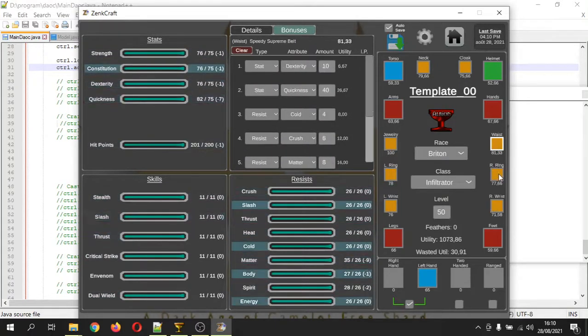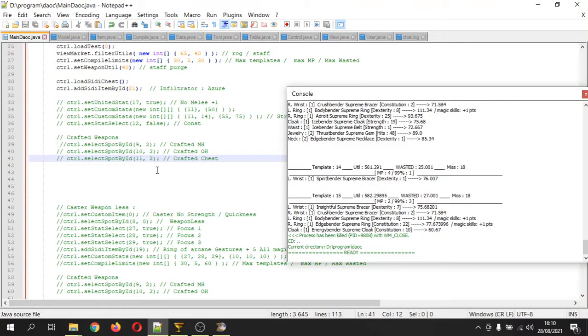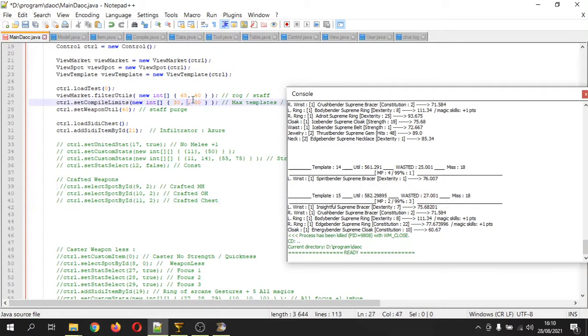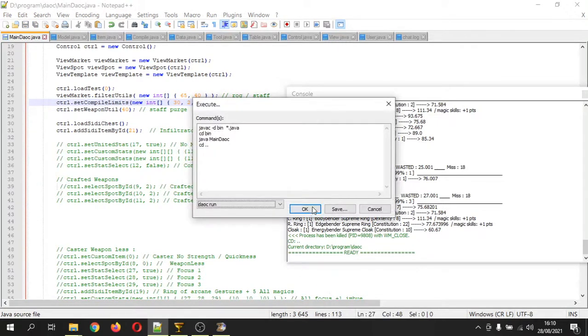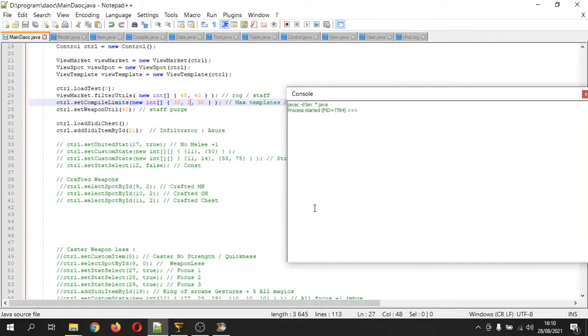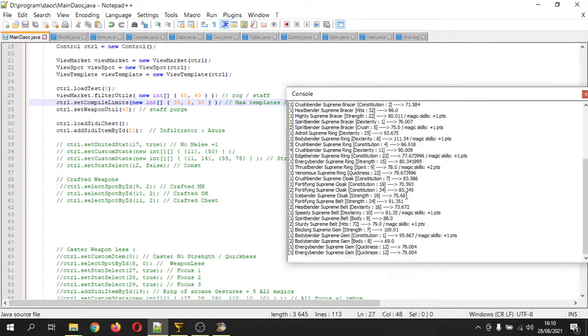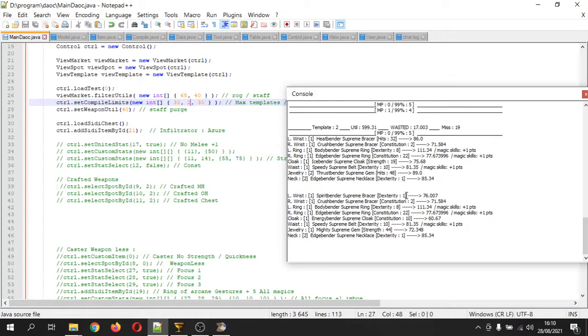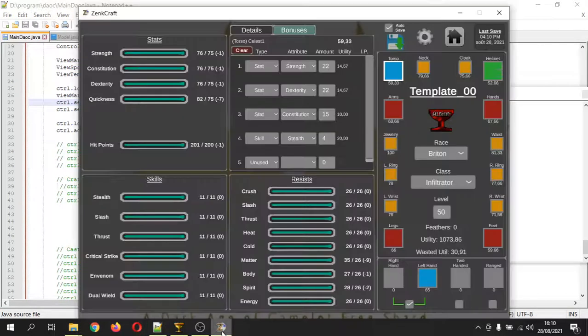Again, if I want to limit the number of masterpieces, for example 2, normally it should give me some results, I don't know, with those crappy rogues. We're going to see that now. Yep, gives me some results too.